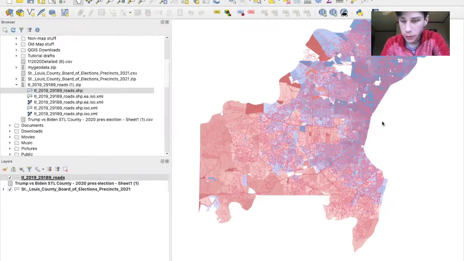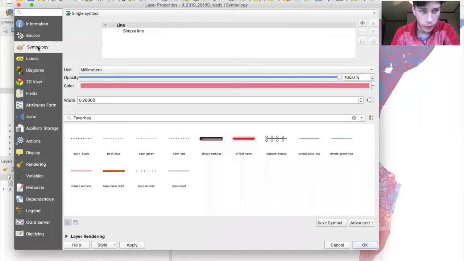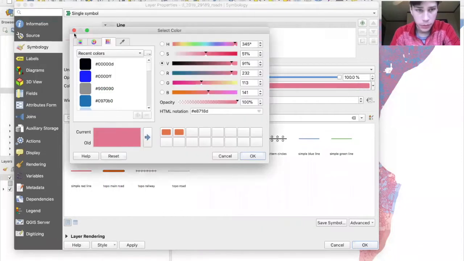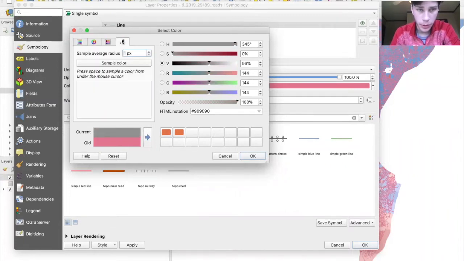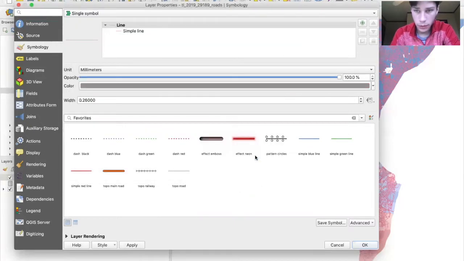Yeah, perfect. And then we're going to double click that. And you guessed it, we're going into Symbology here. Pink is not a good color for roads. I think this gray here, and this is one that I've used before. As you can see, you can go through here, and we'll talk about coloring later, actually. But you can make all different sorts of colors. I'm going to hit OK here. Simple line is good.